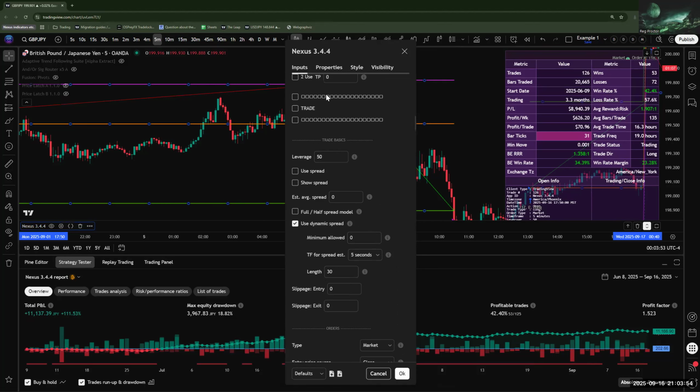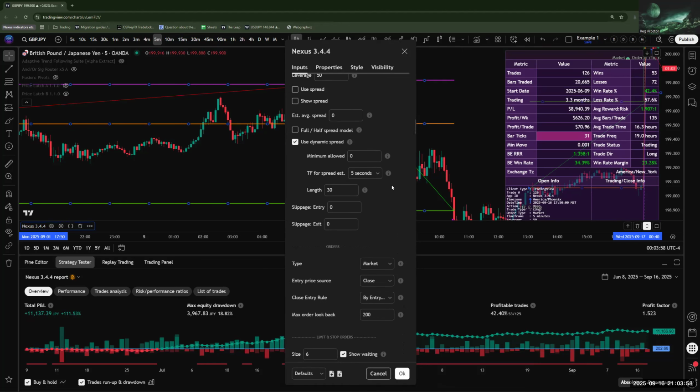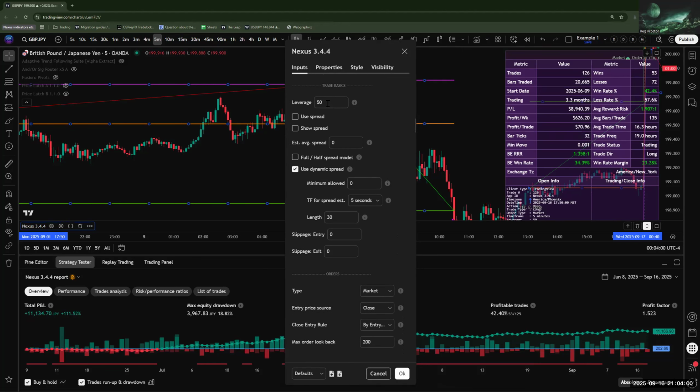This is clearly, as it said, the trade section, which is clearly all the details of your trade. So 50 in general assets, I think in Forex, is the largest available in the US for your leverage. So that's why it's defaulted to that. We have a dynamic spread calculation. And if you turn that on, it will add spread to your profit or take away from your profit by adding spread. On Forex, you'll barely notice it because spreads on Forex are pretty tiny, but you will see a little bit of a drop in profit.